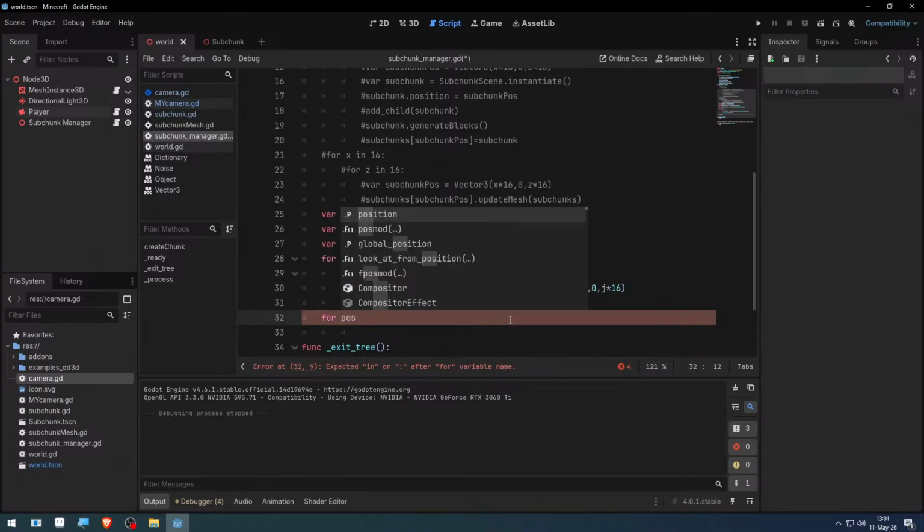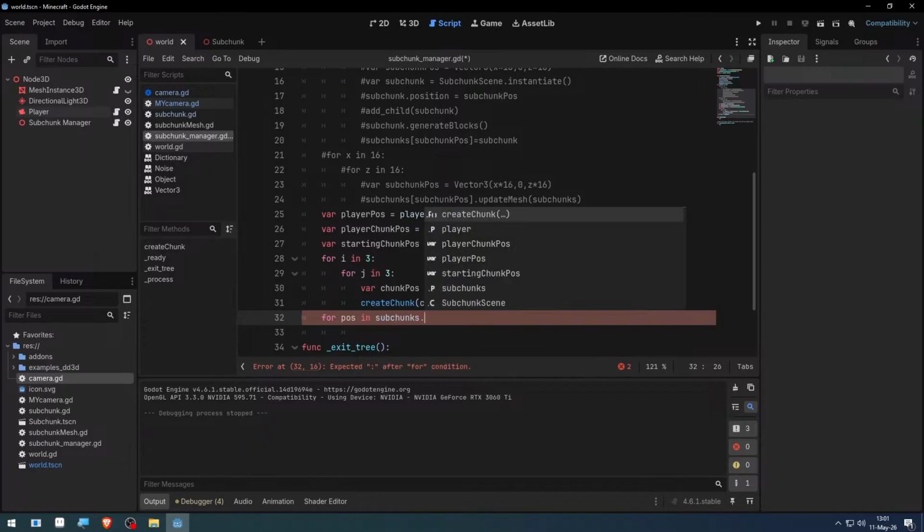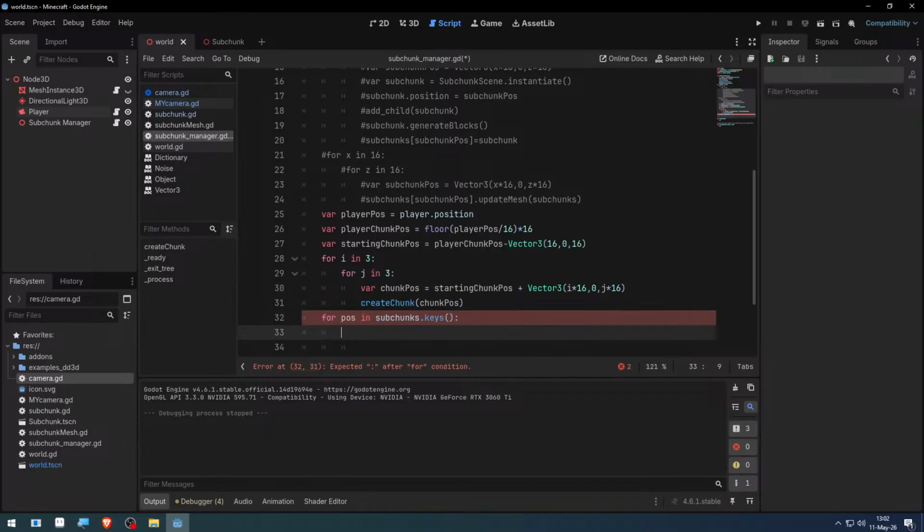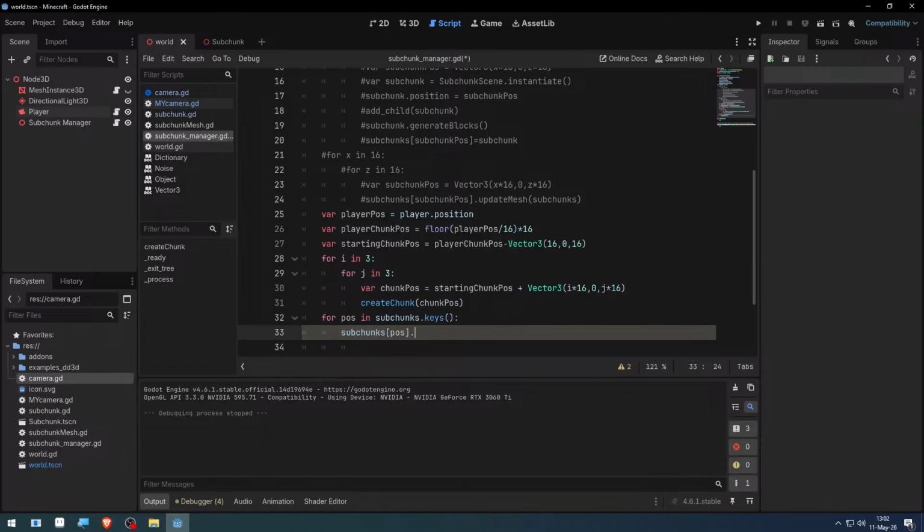No. Okay, let's do for position in subchunks keys, and then subchunks position update mesh subchunks. That's it.